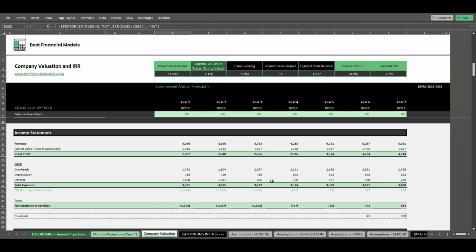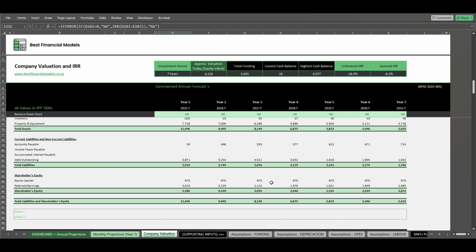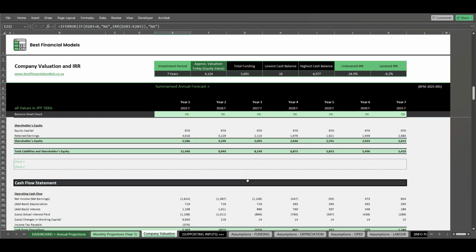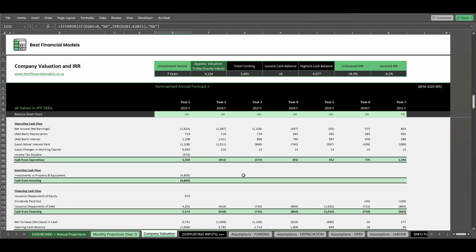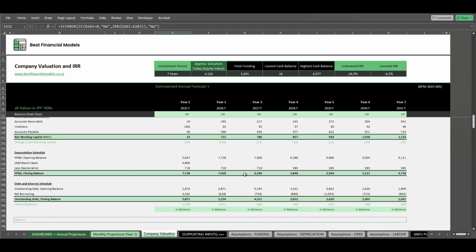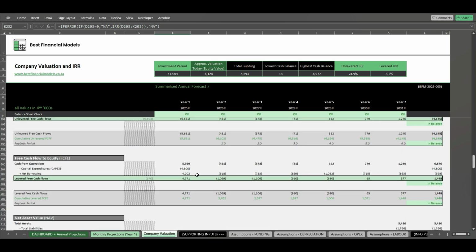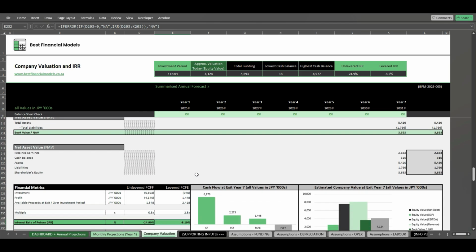Everything, your cash flow, free cash flow computations, your summarized cash flow statement, balance sheet, income statement is done for you. Your supporting schedules, everything is calculated for you. Your different cash flows itself, your free cash flow to equity, free cash flow to the firm, everything is calculated for you without any involvement.